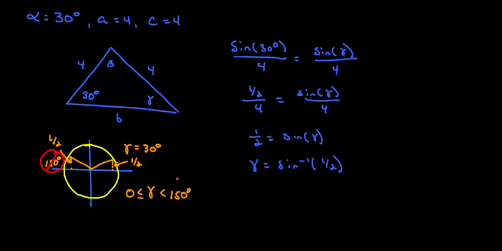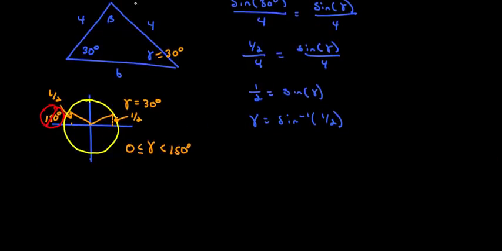So unlike the last example where we had 2 possibilities for gamma, this one we only have 1 possibility, and that possibility is a 30-degree angle. So this guy must also be 30 degrees, which means this is isosceles, right? We have an isosceles triangle there. And we can finish solving. That gives us a beta value. If these guys are both 30, then that gives us a beta value of 120 degrees. Okay, because 120 plus 30 plus 30 is 180.